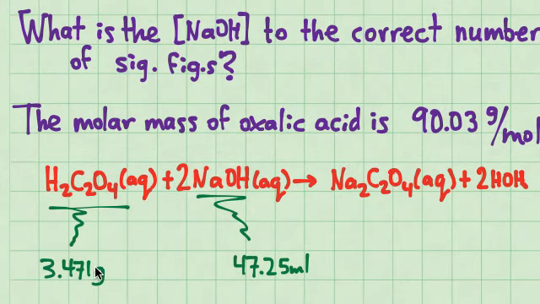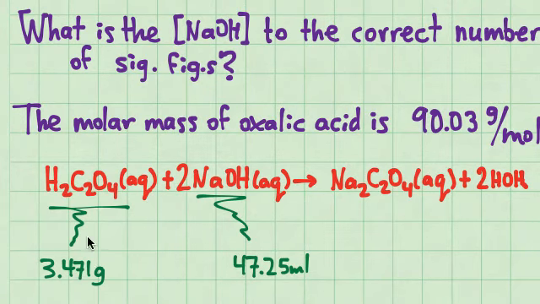Let me go ahead and change this grams to moles, to see how many moles of acid I have. So 3.471 grams of oxalic to moles of oxalic. Then I say, aha, 2 moles of NaOH for every 1 mole of acid. Did a little conversion there. So that's actually 0.07710. That 8 is not significant in the end. I had 4 sig figs in the beginning. I'll save 4 in the end, but I don't want to round too soon, or I might lose something in rounding. So I brought that number down again.